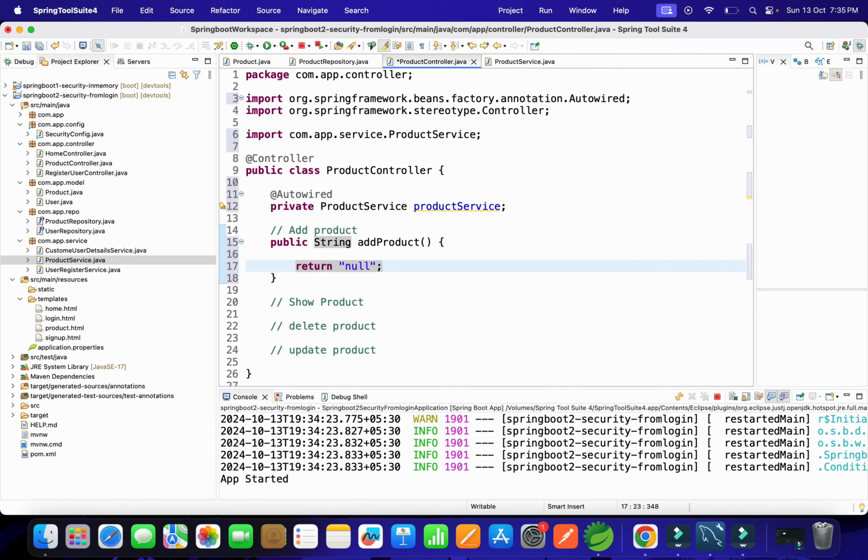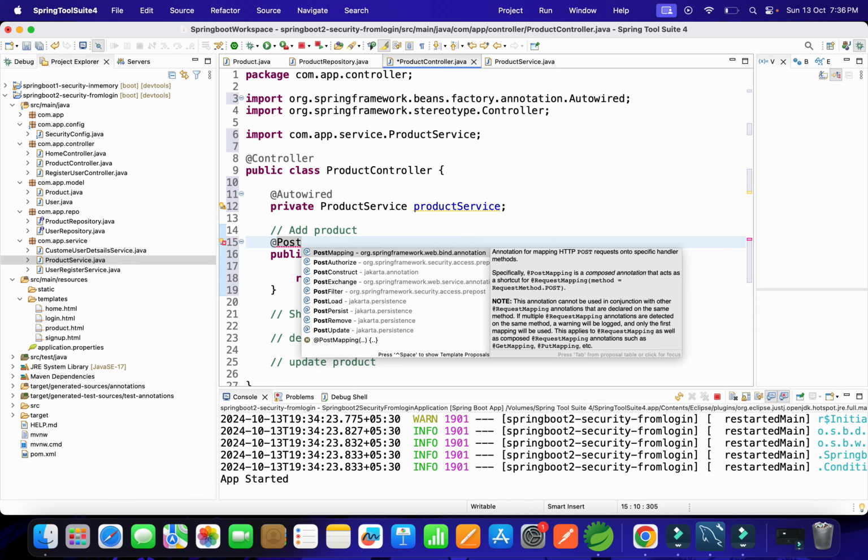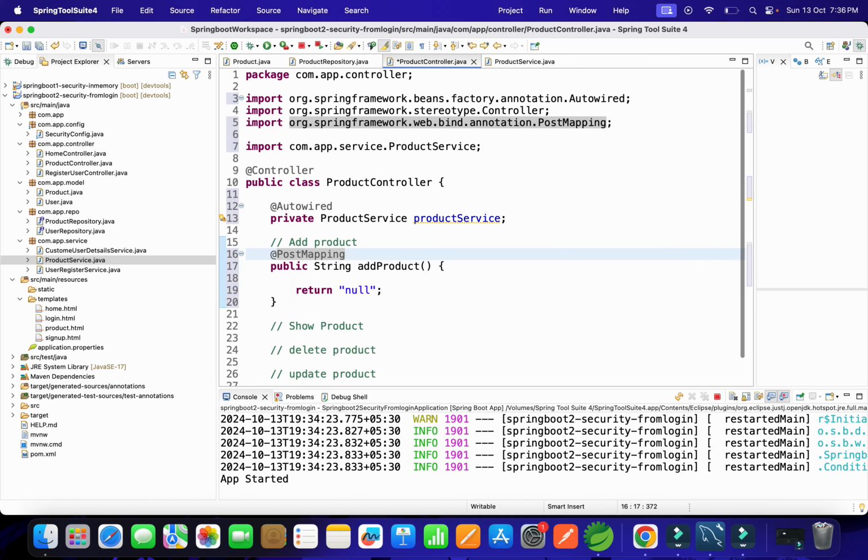But let it be @PostMapping, because we are going to add the product. For adding a new entry into the database we can go with the PostMapping. So @PostMapping("/addProduct"), or nothing but just "/save". Save is also going to save the product into the database. And from the UI side we need those product details basically.